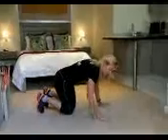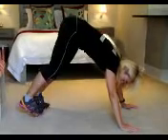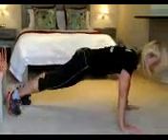For the pendulums, we're going to be in our pike position — hands on the ground, feet on the ground, and stick that butt up in the air. Then we're going to kick out to the sides: 1, 2, 3, 4, 5, 6, 7, 8, 9, 10. Then we're going to do our two push-ups.